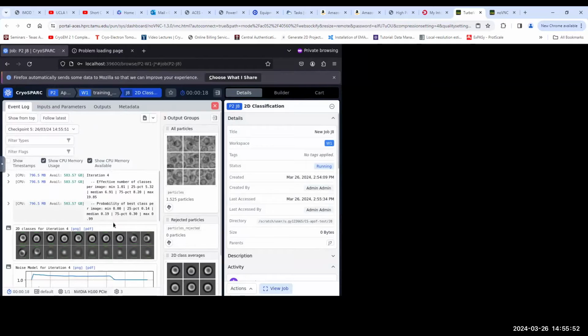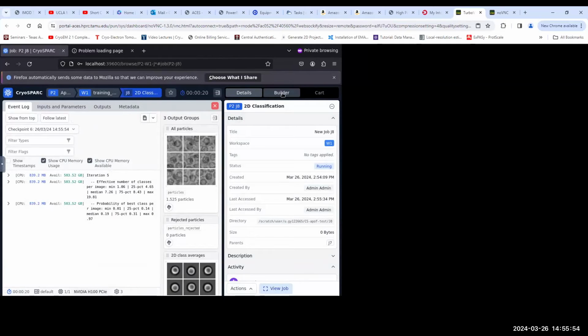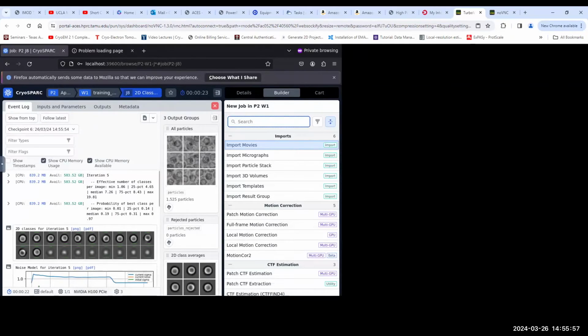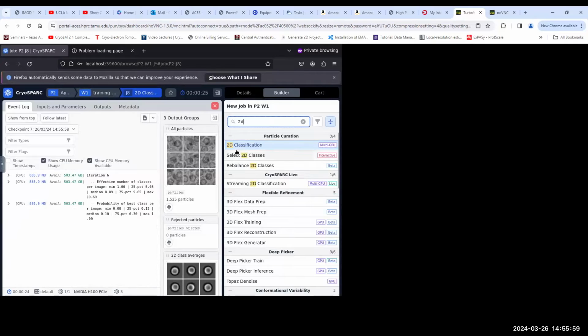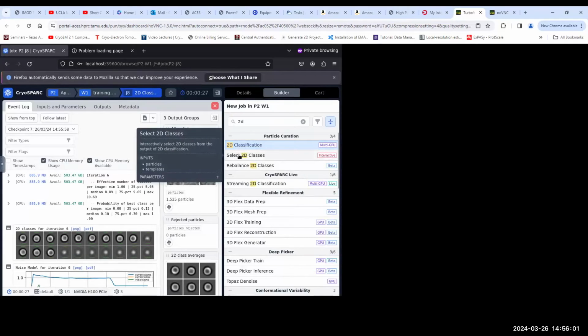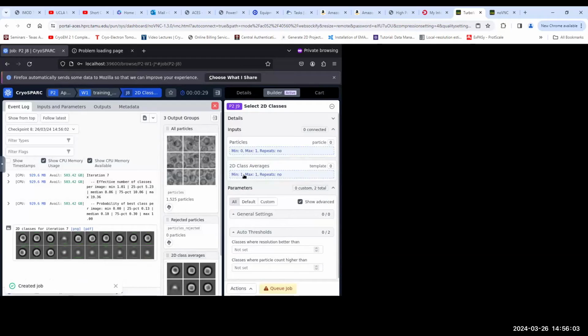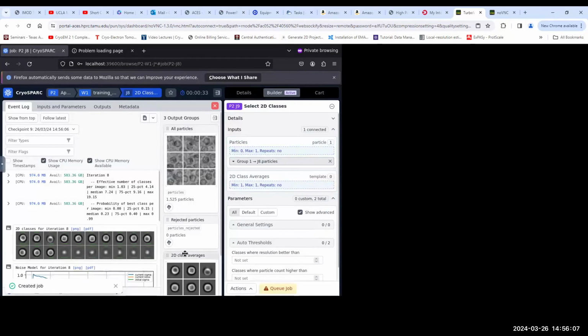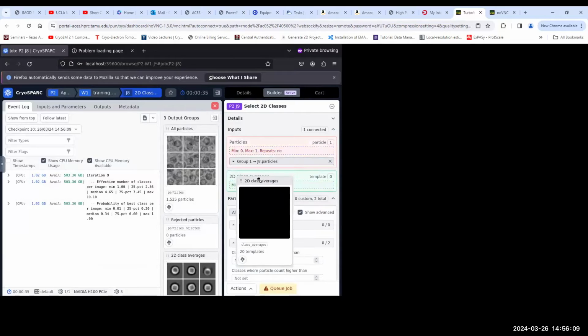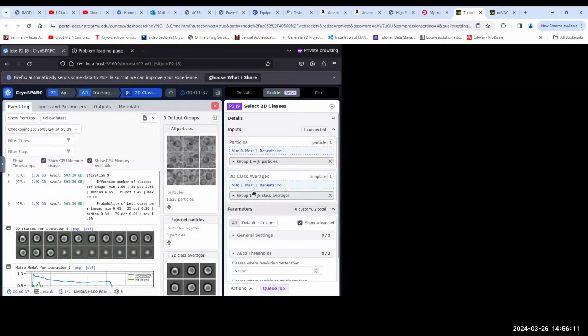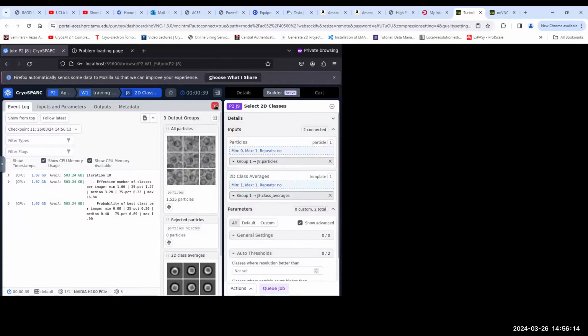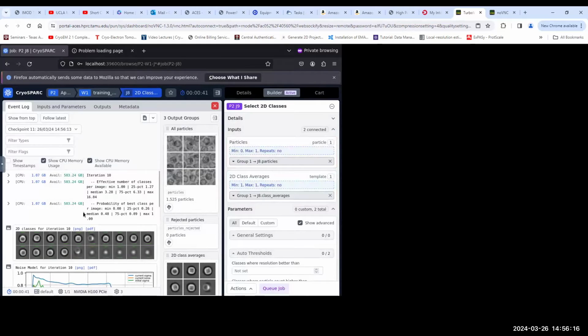And next, while it's running, we can build another job. We call it the 2D selection. So, select 2D class averages. What we need here are the particles from the 2D classification, and also we need the template. You don't have to wait until this job finishes.